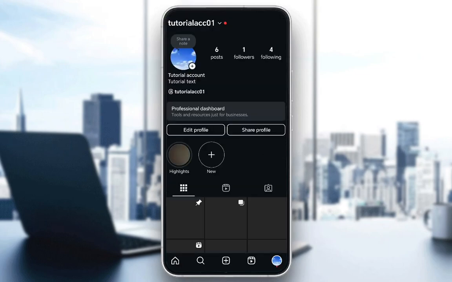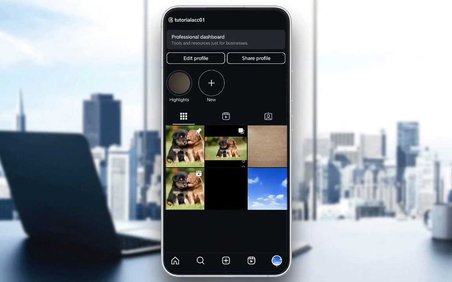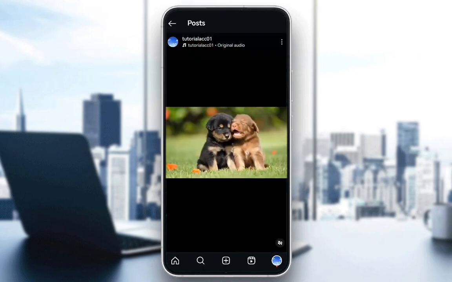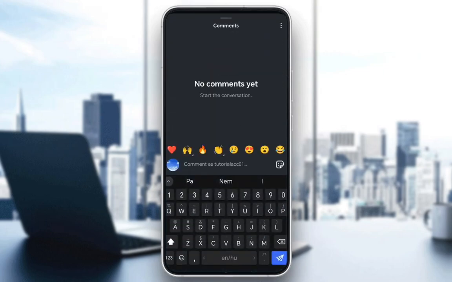What I'm going to do first, I'm going to go into my profile, then I'm going to scroll down, and as you can see, I already have some reels on my grid view, so I'm just going to access this one. And now that I'm in this reel, I'll go ahead and enter the comments. Now, as you can see, I don't have any comments under this post, so let's just go ahead and create one. For example, I'll just write test as a test comment and post it, and as you can see, this is what the comment looks like.